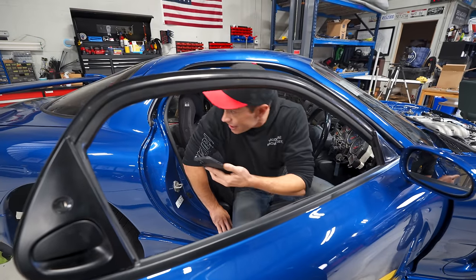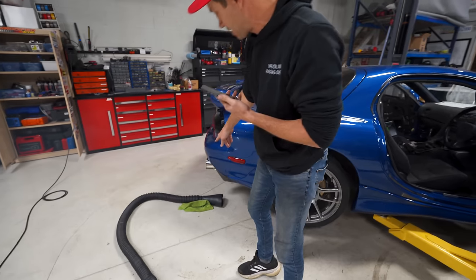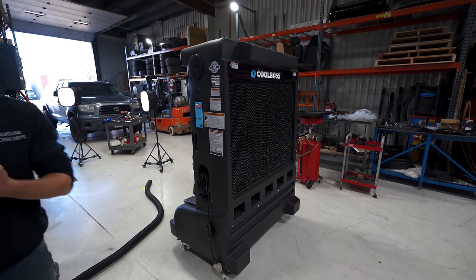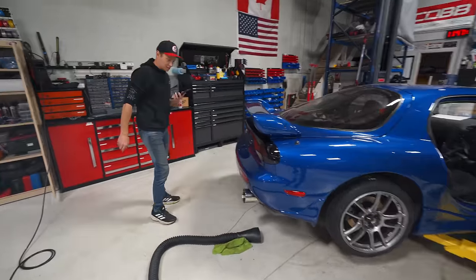So that is the unfortunate downside to trying to start this car here. I thought I had the tube on here, but maybe I need to secure it properly to try that again. We have our big fan fired up, which hopefully will cool things. We'll move some stuff around here. Let's figure this out.